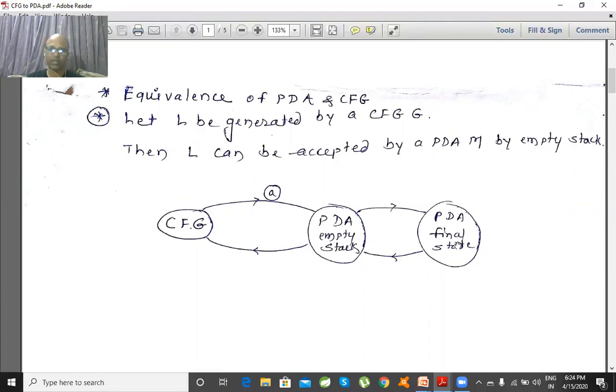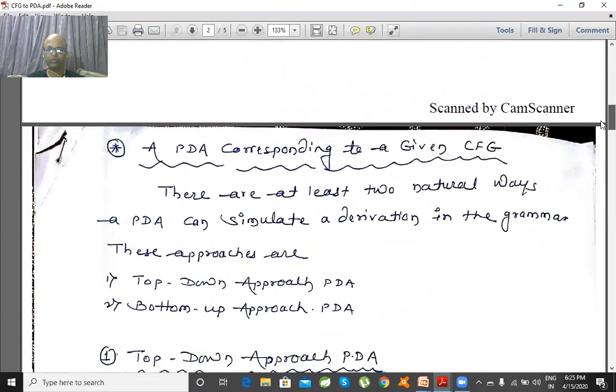And if I can design a PDA with a final state, I can show the equivalence that the same PDA with the final state can be converted back to empty stack. So what we wanted to discuss is how a given context-free grammar can be converted into PDA moves.